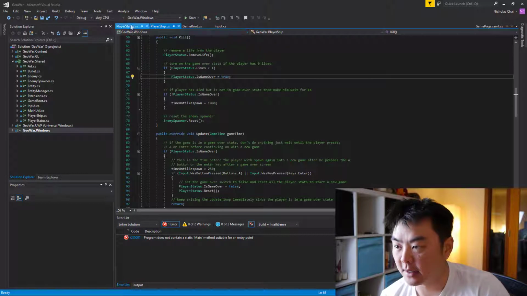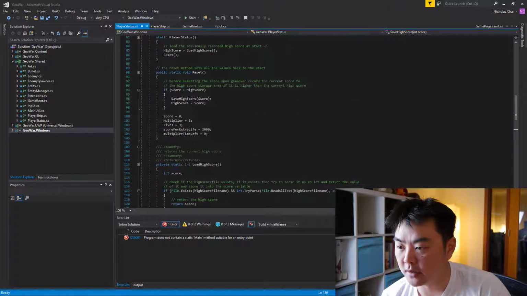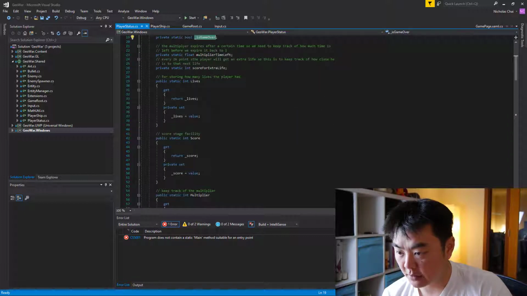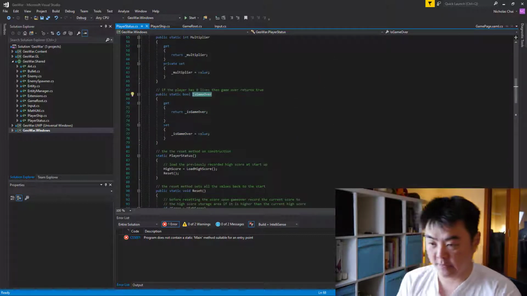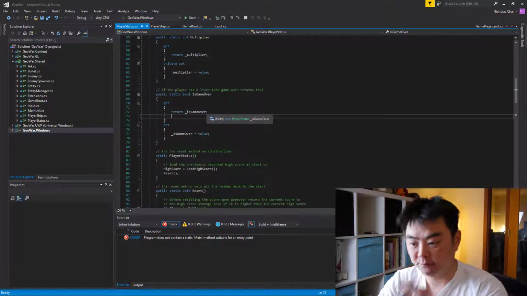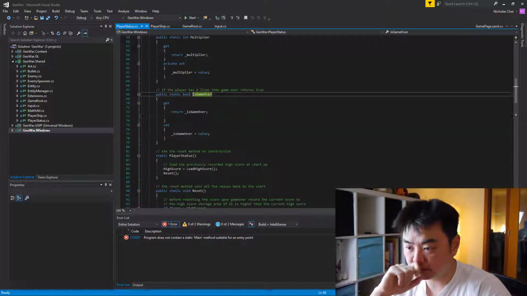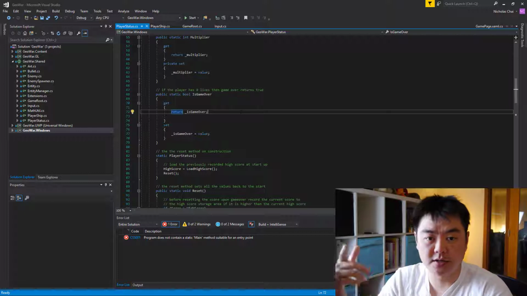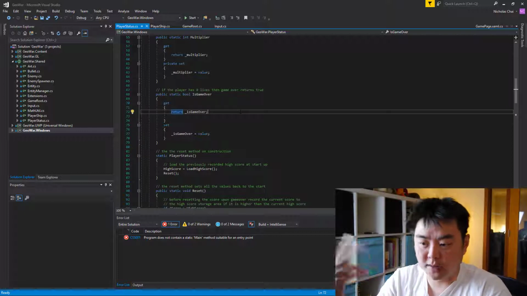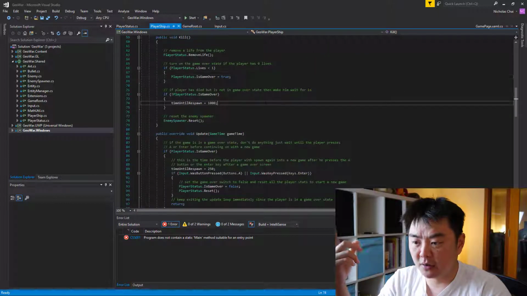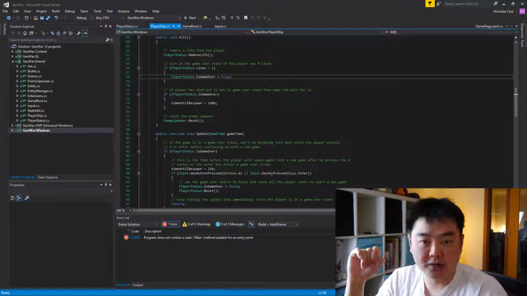So if we have a look in the game over code now, I've just got is game over as just a flat true or false that needs to be set by the game, instead of doing that return true or false, whether how many lives are left on the player. And that's important because that's the only way I can figure out how to get around this issue.